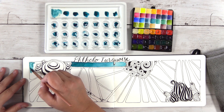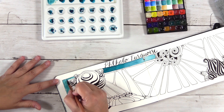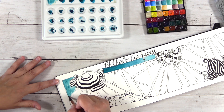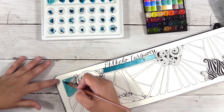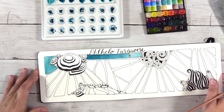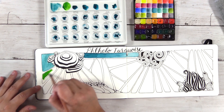Here I've mixed Buff Titanium, which is an unbleached white — an opaque paint. If you love transparent colors, Buff Titanium may not be for you, but it is a really cool color and it definitely has its uses. I bought 28 colors because I didn't know anything about mixing colors and wanted a good range, but as I started to use them I got a little bored and decided it was time to start mixing them to see what else I could come up with.